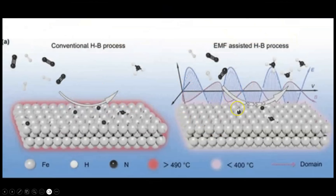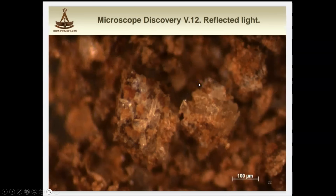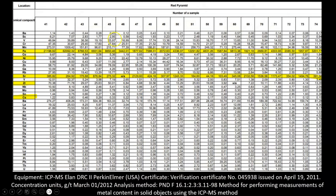This model demonstrates the same process over a standard iron catalyst. The Red Pyramid is equipped with all of these catalyst materials, as proven by chemical analysis presented extensively on the channel, regarding samples collected from the red staining throughout the system. These contain all of the catalyst materials utilized in every stage of the reaction sequence thus far — starting with nickel in the primary steam reformer, iron as the primary catalyst used in the Haber-Bosch synthesis process, and the novel strontium-zirconium catalyst implemented in the electric field-catalyzed low-temperature ammonia synthesis experiments.